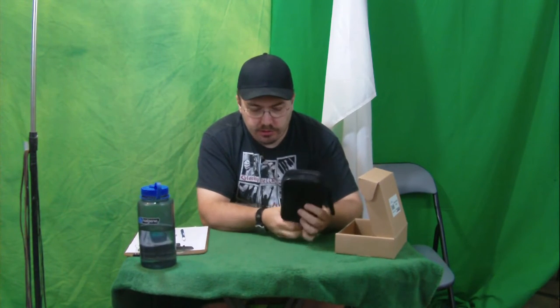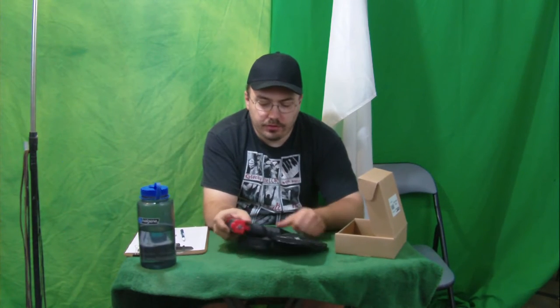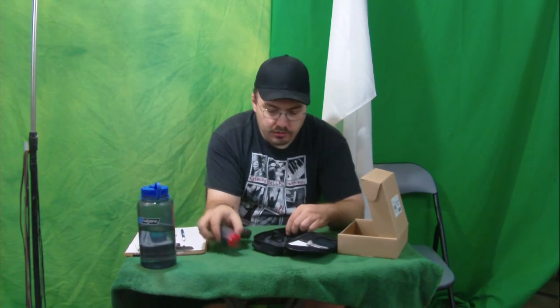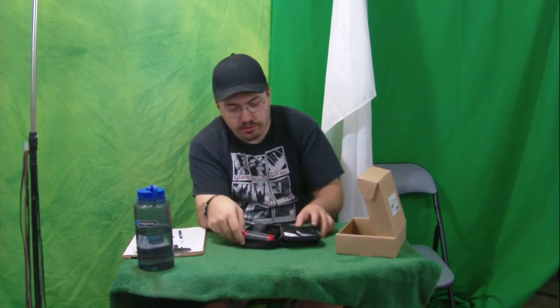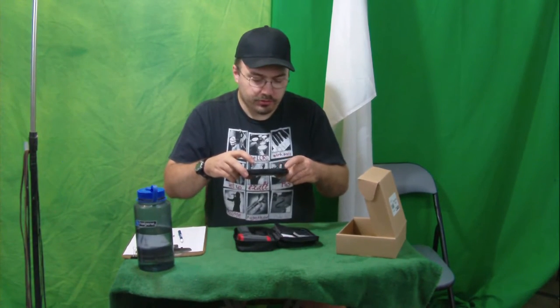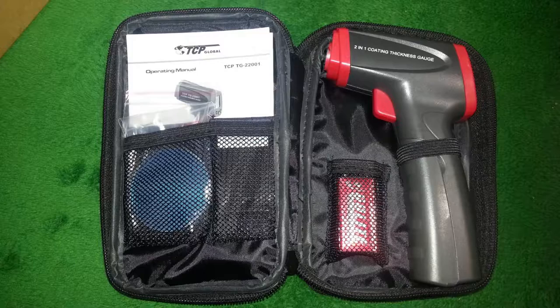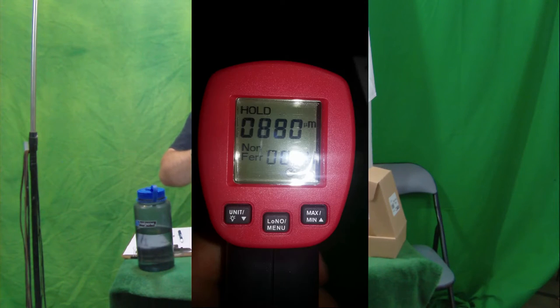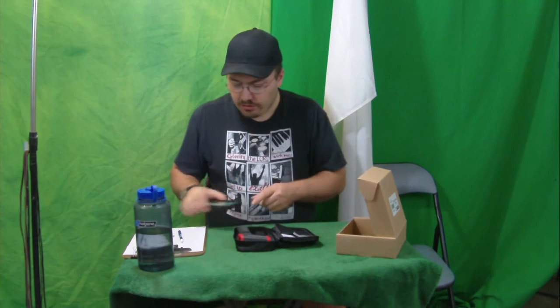Now, this is an interesting case because usually they're shaped like a gun or something. Okay, so here's how you calibrate it. It comes with little paint sample things and it's got a battery, thank goodness. Let's get a picture of it before I get it all out because it's never going to look the same once I get it out of here. It looks very similar to a laser infrared temperature gun. And it came with the paint samples to calibrate it with. So I'll go out and try it on my car and see what it says, which should be very interesting because I think there's at least three layers of paint on my Dodge Dart.